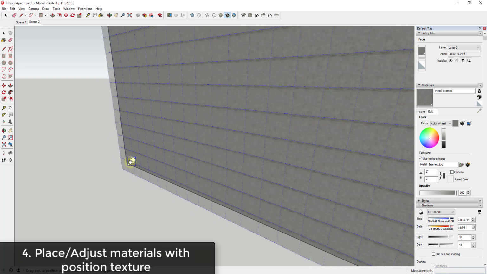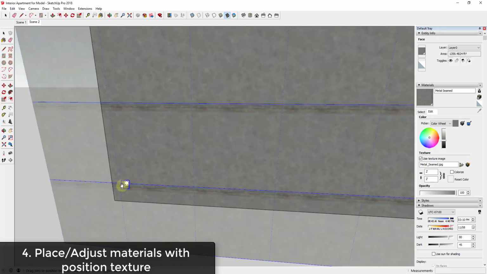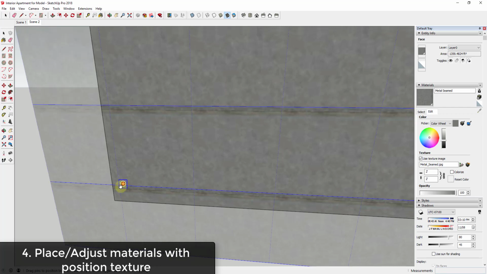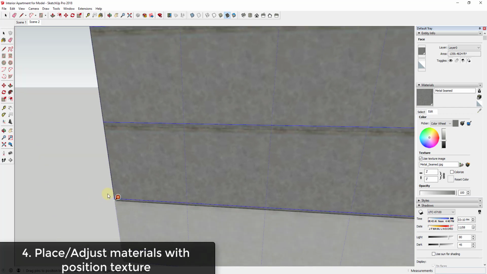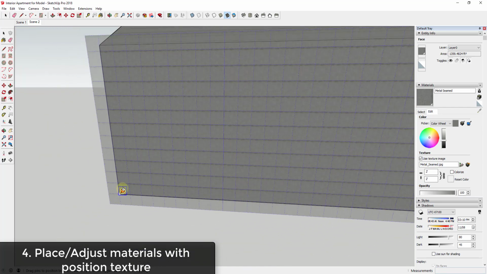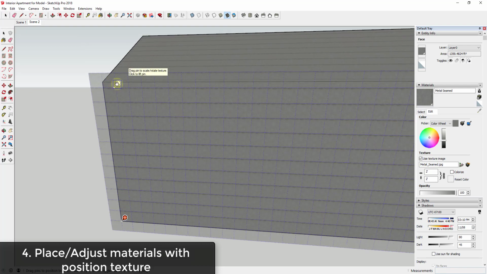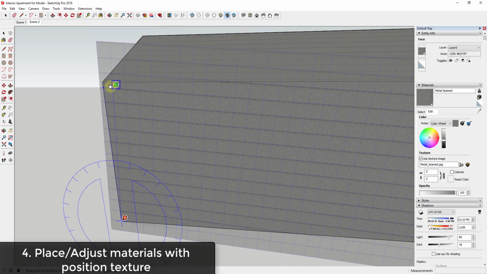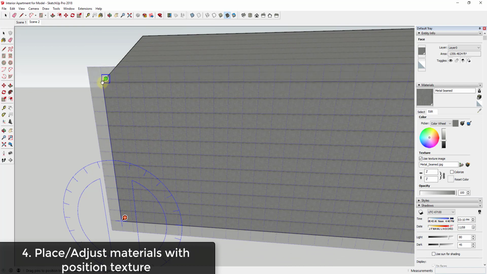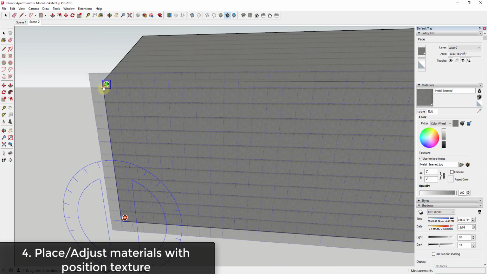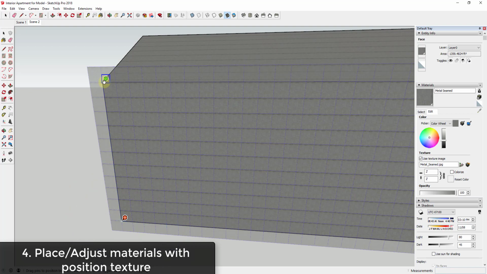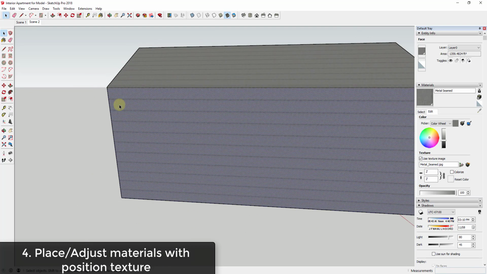In this case, probably what I would do is move down to this corner and set my bottom so that my metal panel aligns down at the bottom. Then I would move this other push pin, the green one, directly above my red one. That one allows me to rotate, but it also allows me to scale. So in this case, I could take this material and drag this up. That'll let me scale this up so that this seam aligns with this face right here.